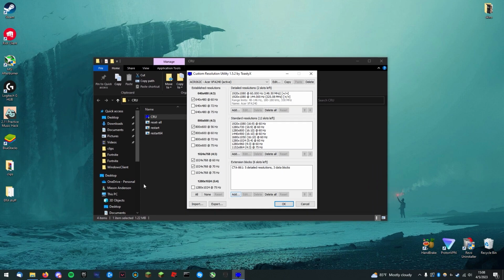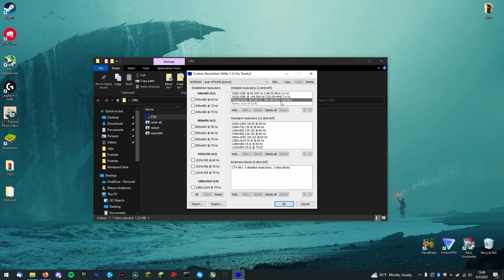Once you have it all installed and put in a folder, just come here. This is the desktop that I have, so if you have multiple desktops, choose the one that you're going to be playing Fortnite on and just choose that. You're going to want none of these, and this will work every time you want to do it. You're going to have to, unfortunately, go through this process every time you want to be using stretched resolution.